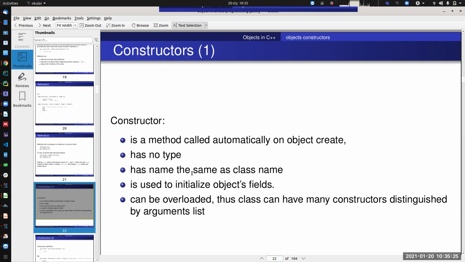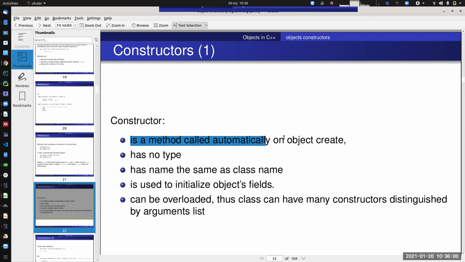So here you have several pieces of information about constructors. So remember that this method can be called only automatically. So you can't call a constructor by yourself. Like a method, yeah? So for methods, you can write the object name, dot, and the method name, and you can call it, provided that the method is public.